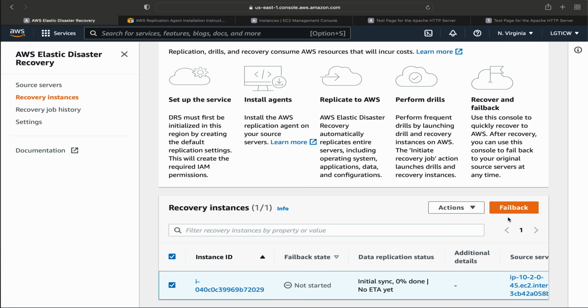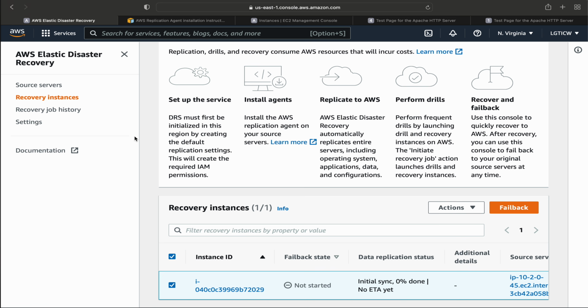As I said, it's a kind of active-passive scenario where, if there is an issue with the active, we fail over to the passive environment, and the failover is automatic when the recovery is started. The data sync is happening automatically, and when your source server, the active environment, is up, then you fail it back to the source environment, and the new users, the new data will go into that particular server. But with this configuration on the source server, the data replication will still go to the recovery instance. That's what this particular AWS Elastic Disaster Recovery service is all about.